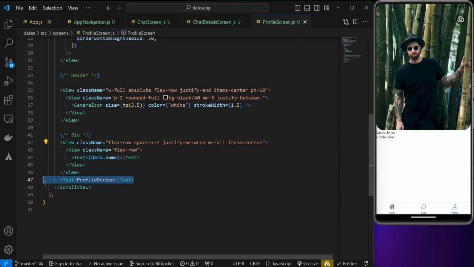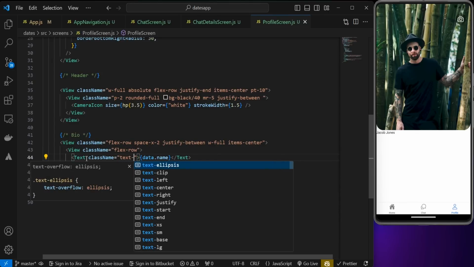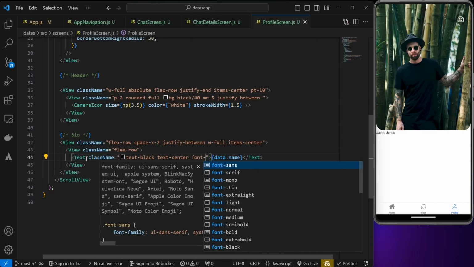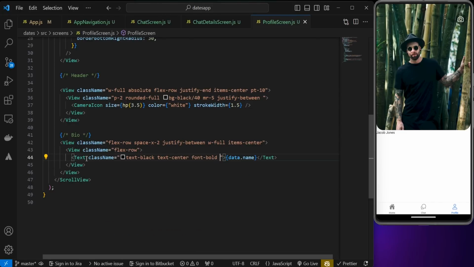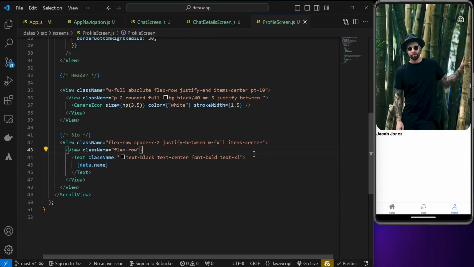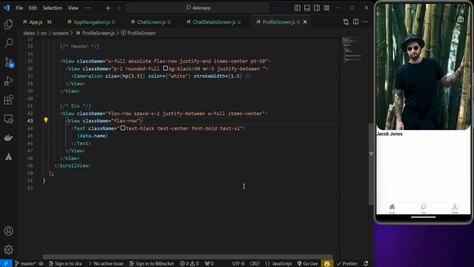Let me just remove this text and give this the following properties. Class name is going to be text of black, text of center, font of bold, text of extra large, and I think that is what I want.